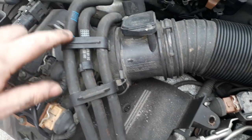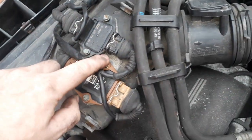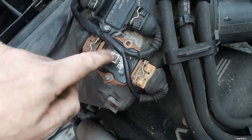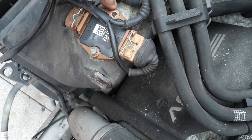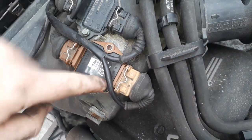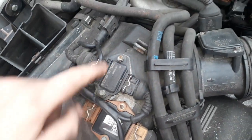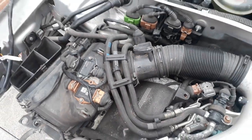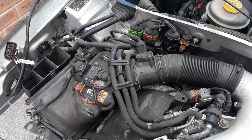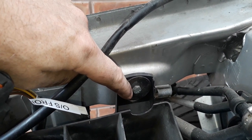A couple of clips. I think what I'll do with these is undo the nuts. Oh, what's that? Another bodge. Yeah, see this? I don't think this is the right part, and they've snapped off the stud. Make it fit. Okay, great. Anyway, I'll undo those, undo these hoses, and pull the airbox out. It looks like the airbox is held in with one bolt there. I'll just undo that now.